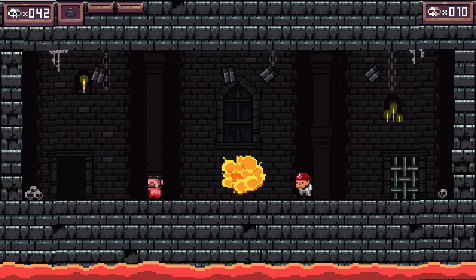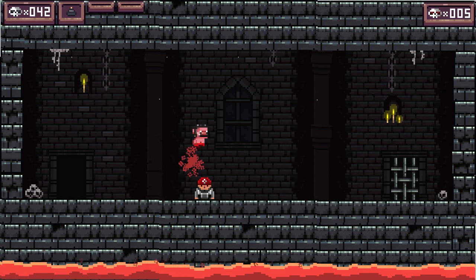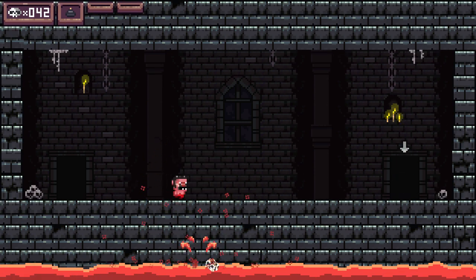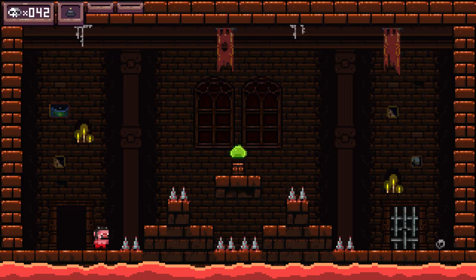Alright, so now the boss, who's very easy, just jump on his head. Once you get him once, you can just keep jumping on him over and over again until he dies. You have to do it like 10 times. And after you finish the level, we'll get the achievement for completing the dungeon area.